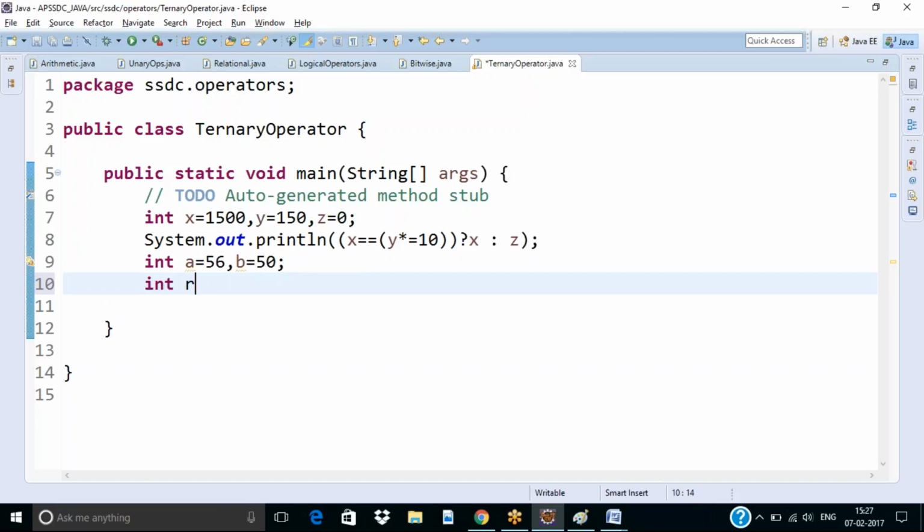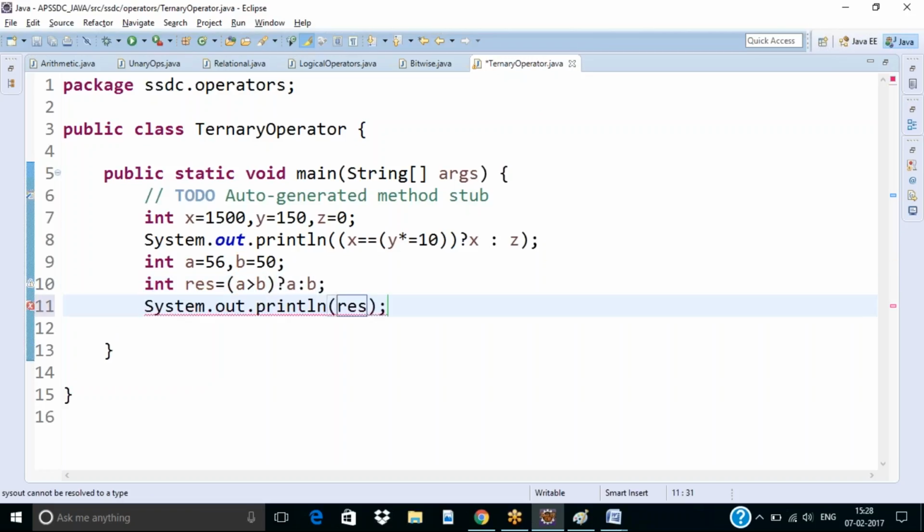You can store the result in a result variable. Now, if a is greater than b, take a, or else take b. If a is less than b, it shows the b value.